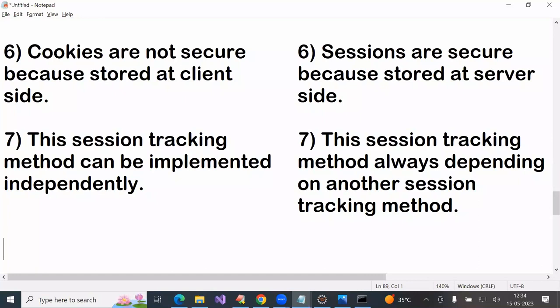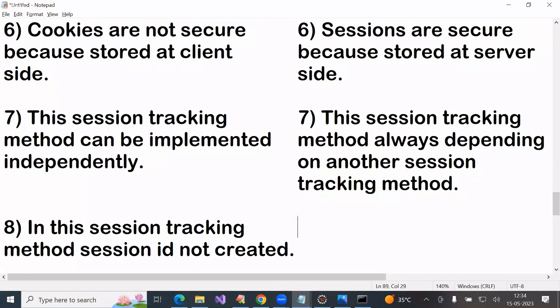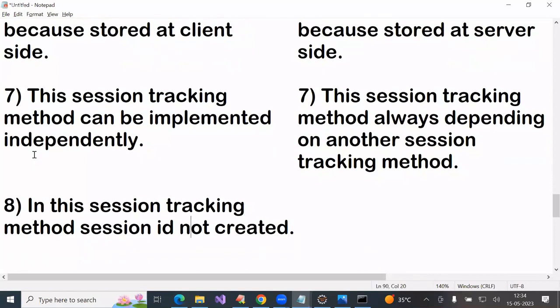On the cookie side, is an ID created? No. On the session side? Yes. In this session tracking method, a session ID is not created.